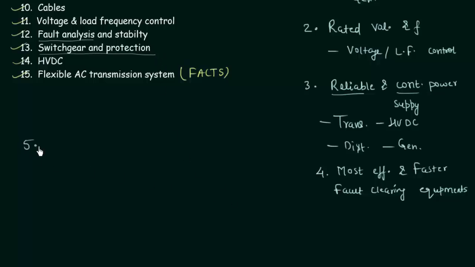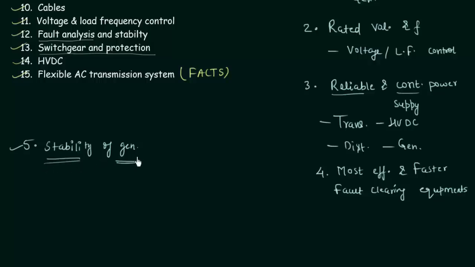The fifth objective I will write down: stability of generator. We know what are faults. Faults occur in the line and the faults are generally temporary. For example, a tree touching the overhead lines, and when the wind blows in the opposite direction, the tree will not touch the line. So the fault is temporary, and for that temporary fault, if the generator is losing synchronism, then it is not good for the power system. So what I mean by the fifth objective is that most of the practical faults are temporary, and due to these faults, if the generator is losing synchronism, then this is not good for the power system. So the generator must be stable.